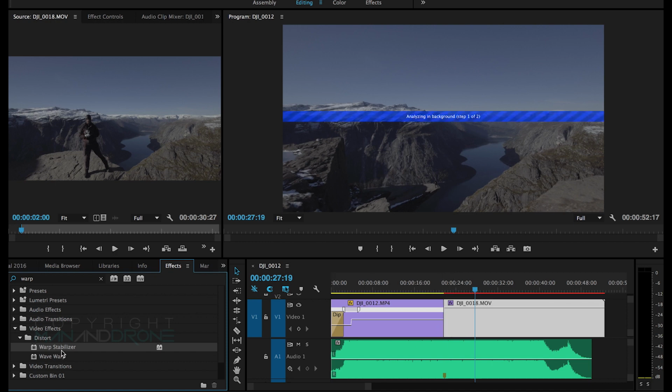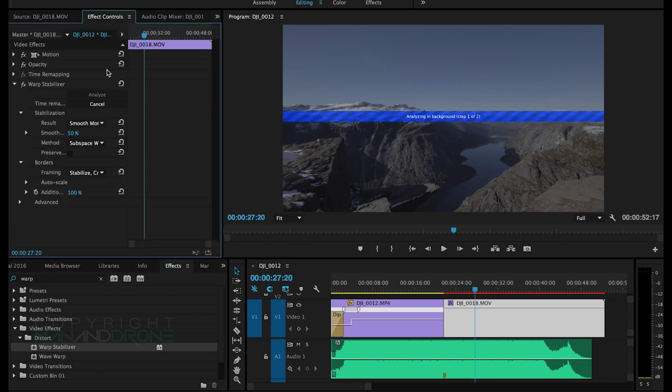So I've looked up warp here on our effects panel, and I've just dragged it across. So it's applying it in the background. Now, if I go over to our effects, usually by default, all the best settings are already pre-selected. So we don't need to mess around with these.